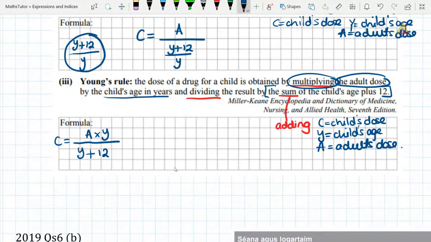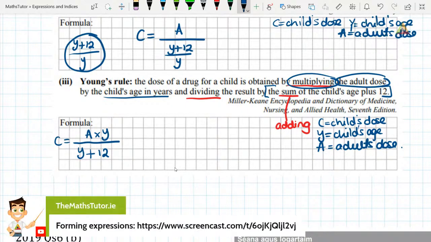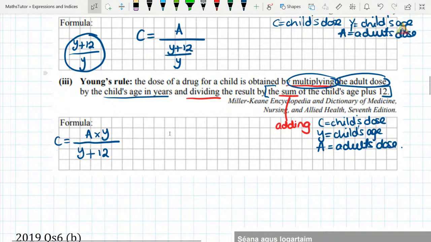So there's 3 different ways of breaking down a question, taking what parts they've given me and working out what they are actually asking me to do with these letters. So that first video there on forming expressions goes through another couple of examples of taking variables written in words and converting them into maths letters and numbers. So that's the first part where we work on forming expressions or equations.